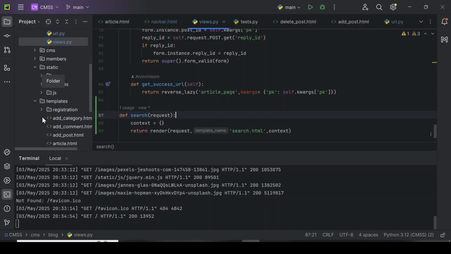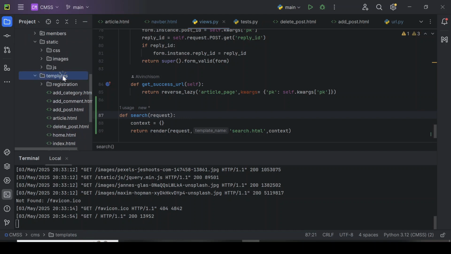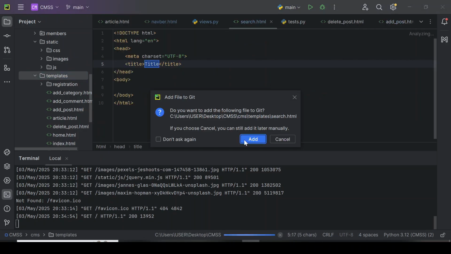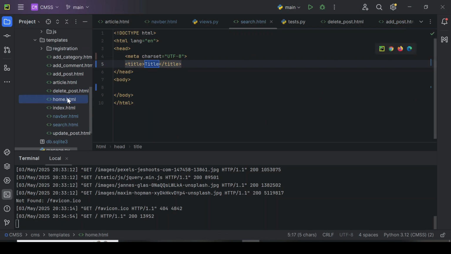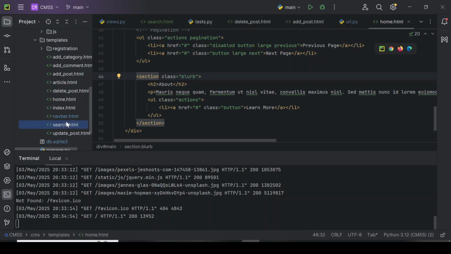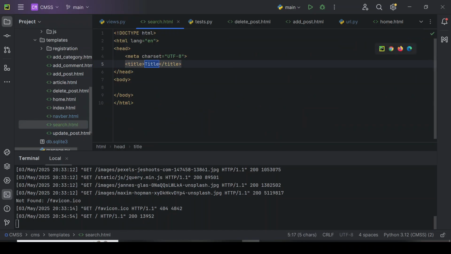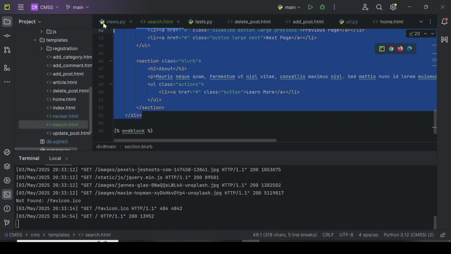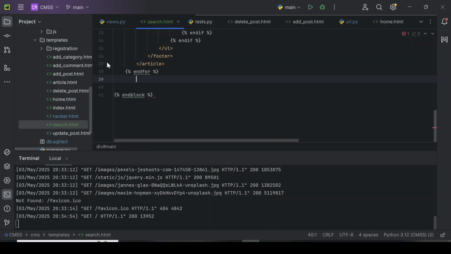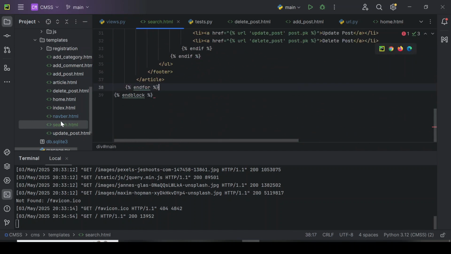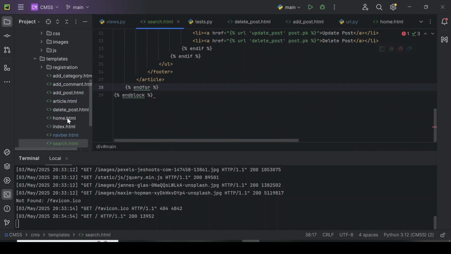So I'll copy that. Let's go to our templates, right click on this, so HTML file, then paste that right there, and that's all. So I think I'll go to my home.html, I'll copy everything I have there in my home.html, come to my search.html and paste everything there, but I'll get rid of this here. From here to this pagination, I won't be needing that, and I think I'm okay with it. This is all I need in my search.html, so I just copied everything I have in my home.html.